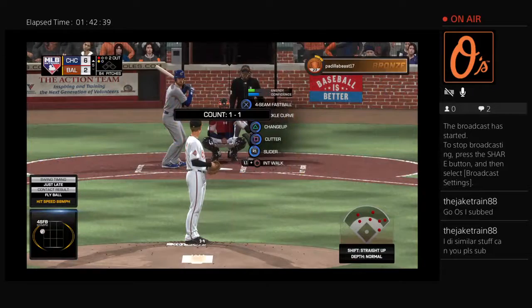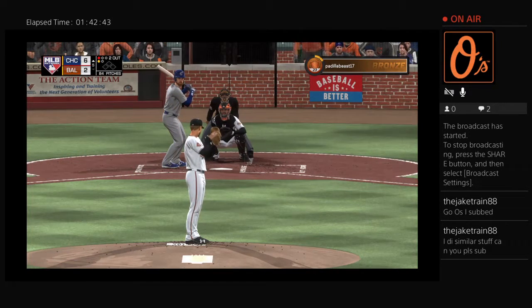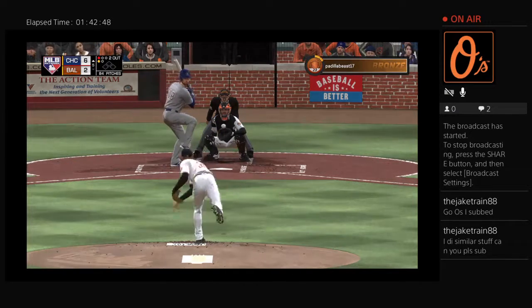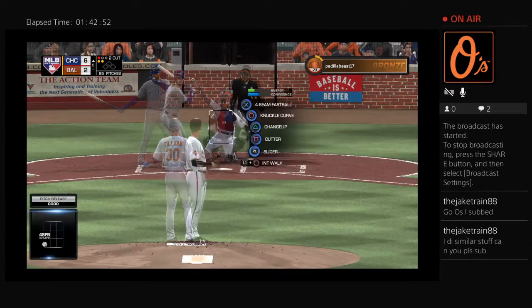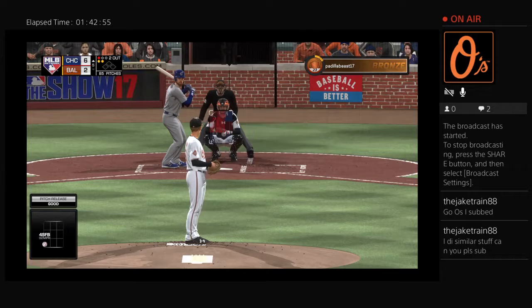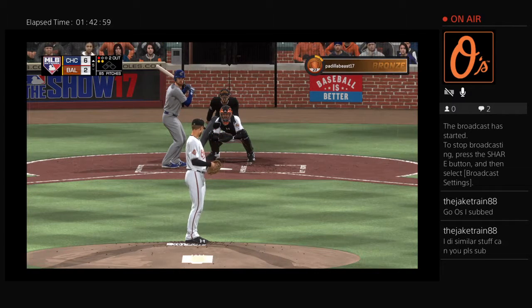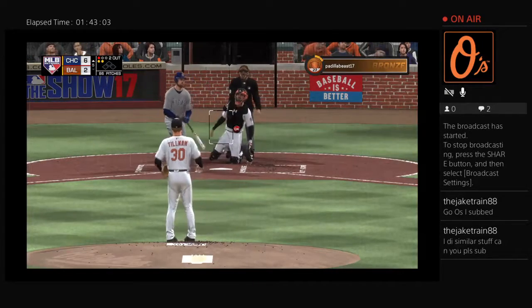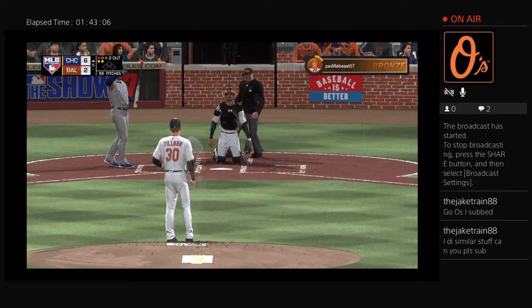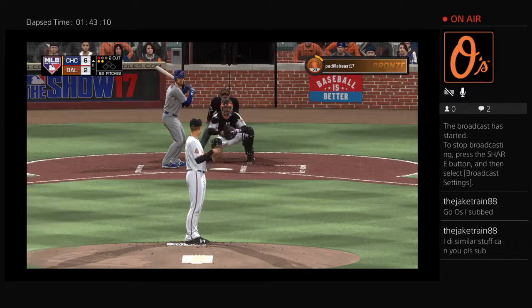Here's Ben Zobrist now. 0 for 2 on his line thus far. From the windup, the 1-1 pitch. Looking at strike 2, a fastball that catches the inside corner. Tillman ready with a 1-2. And that's swung on and fouled straight back. 6 runs, 5 hits. No errors so far for the Cubbies.